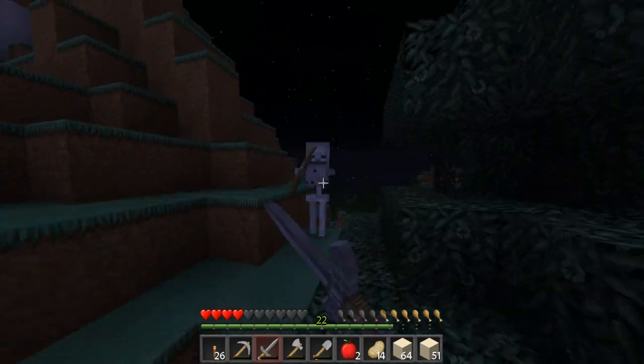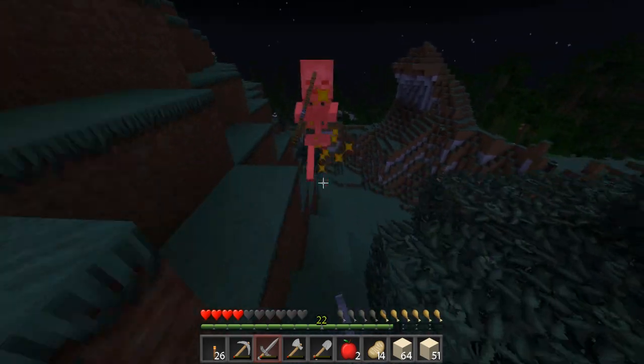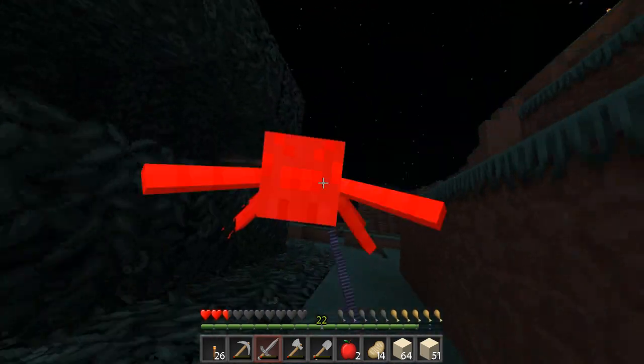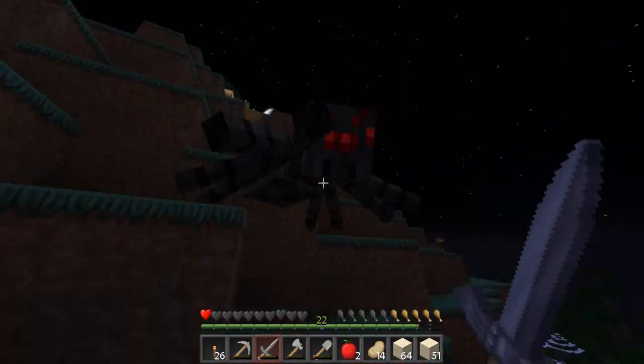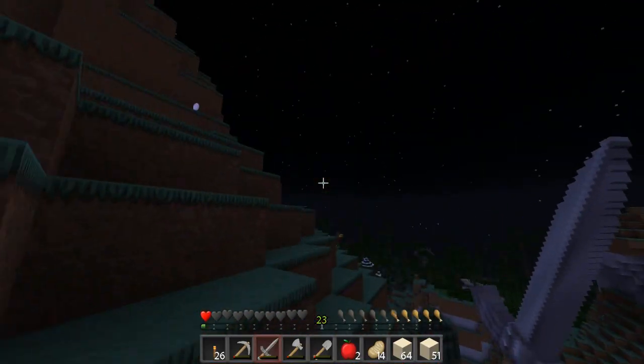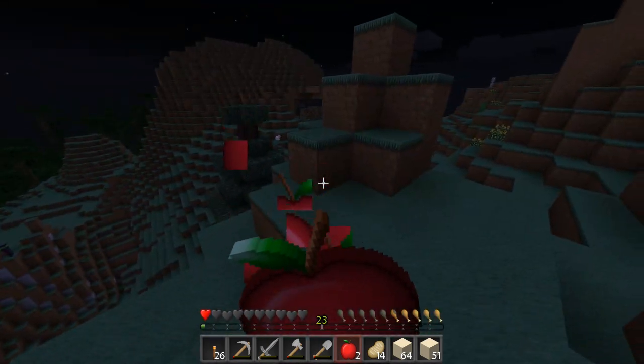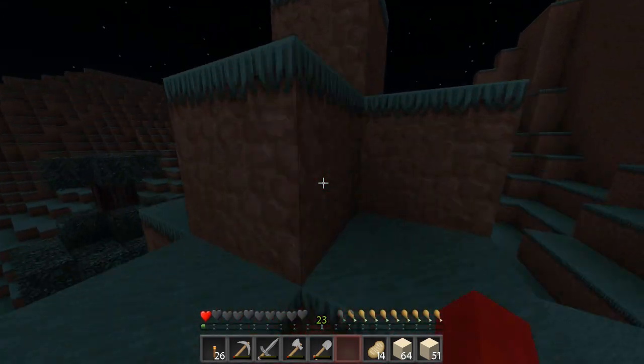But there we go, take another skeleton, because I want to kill him just for the bone meal, like I say. But yeah, right. Oh, we've got a spider to fight. No, no, no, no. Quick, get up the hill, get up the hill. Well, at least hide. Hide away from that skeleton over there.